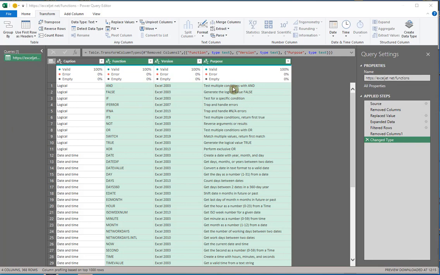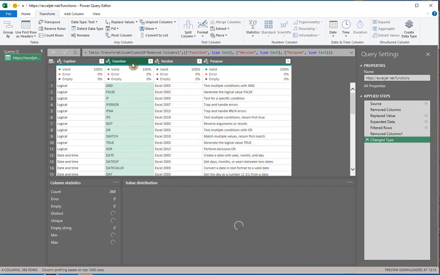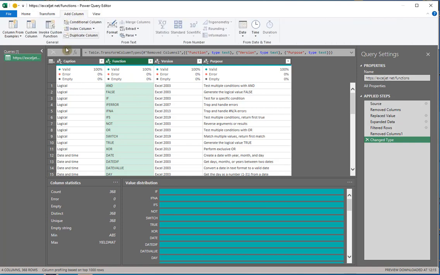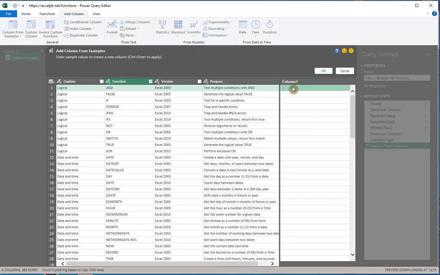Now let's see if we can get this address into Power Query. We choose Add Column, for example, From Selection. I selected the function. Now I type in the address, and remember to use the HTTP.